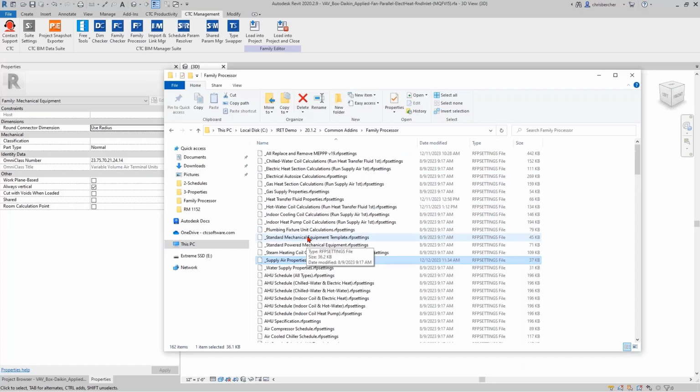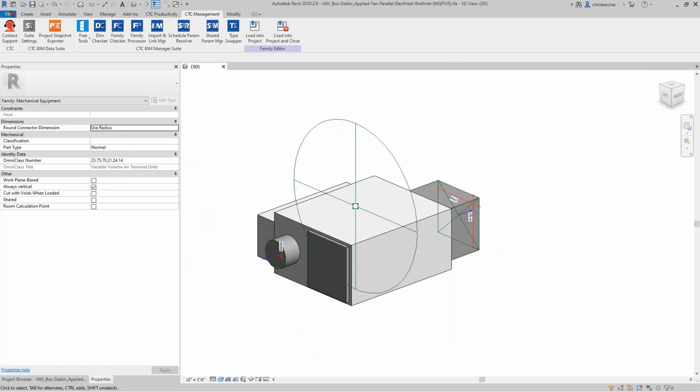But it is that one, electric heat calculations. Now, again, I don't necessarily need to run it, but the family may not function as well as it could, or have the ability to be configured to function as well as it could without it. So it's possible you may not need it, or you'll have to come back and do it again later.